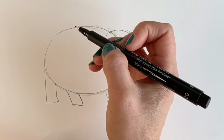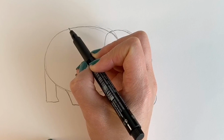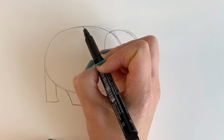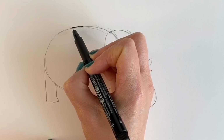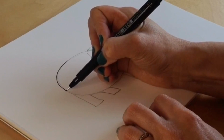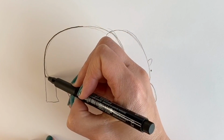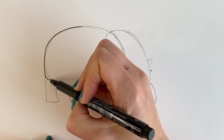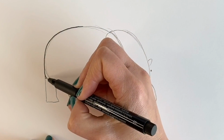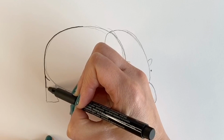So I'm switching to pen, but please carry on in pencil. This is just so that you can see it on camera. We're going to be drawing the back. So just starting here at the top of the back, I'm just going to be drawing a line following this big oval shape that we did before. So it's really nice and easy. Coming round. When we get to here, it's just going to dip inwards a little bit, just like that. We're then going to start the top of the hind leg. So it comes up and down.